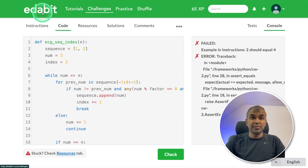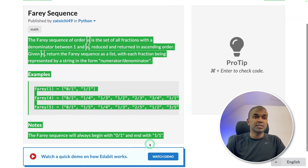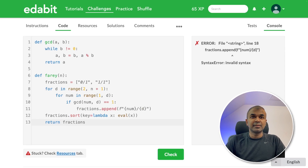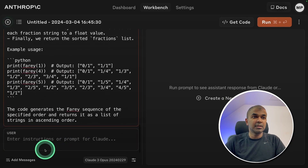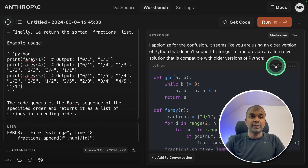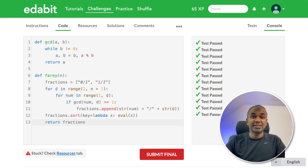Let's try one more expert level challenge: the Farey sequence. Copying the Farey sequence task, getting a new prompt, running it, and got the answer. Copying it and testing it. There's an error — asking the large language model again to fix it. The model explains: 'It seems like you are using an older version of Python that doesn't support f-strings,' which clearly explains what the reason could be. Got the answer, copying it, testing it — and it is a pass. It passed the expert level challenge.